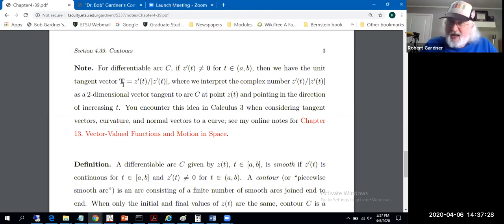A little more tangibly would be driving around in R2 and expressing a curve parametrically. The t vector points in the direction of travel. You turn the steering wheel and the t vector changes direction. So it's a similar idea here. We're muddling the difference between complex numbers and vectors in R2, which we've done in the past, but it gives a little physical interpretation to this t vector.